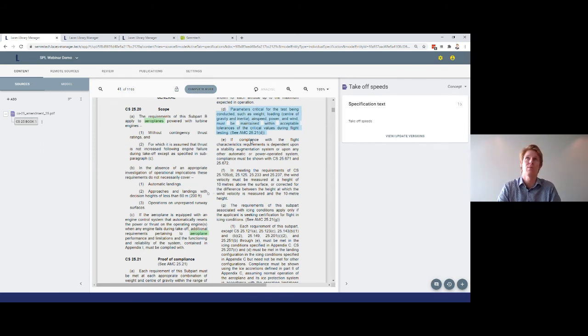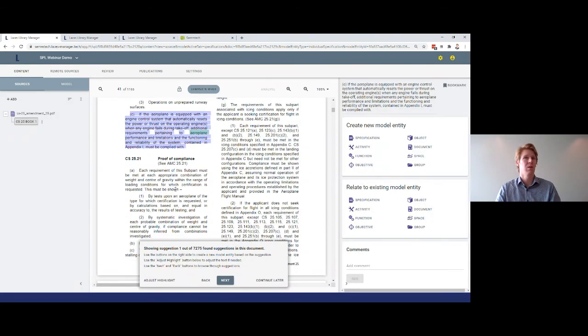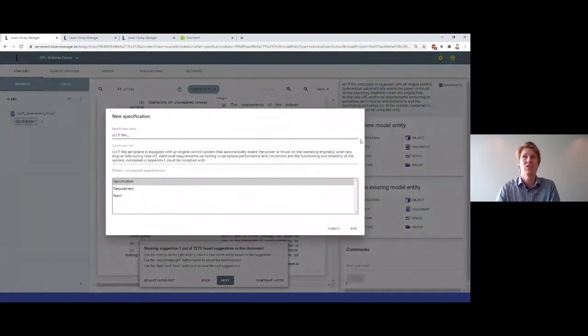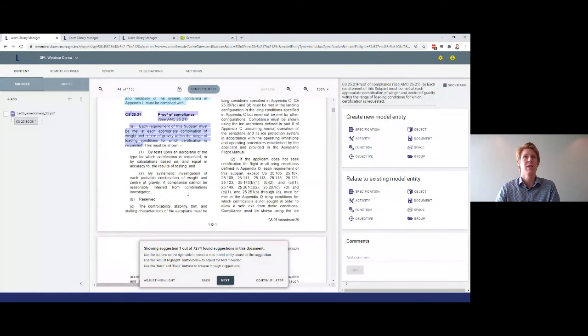So now it's already found 7,275 suggestions for specifications in this document. It's already highlighted something, and I can simply go, well, this is a specification. Thank you very much. Add it. And now let's go to the next one, and so on and so forth, increasing the speed at which I can go through my particular document.